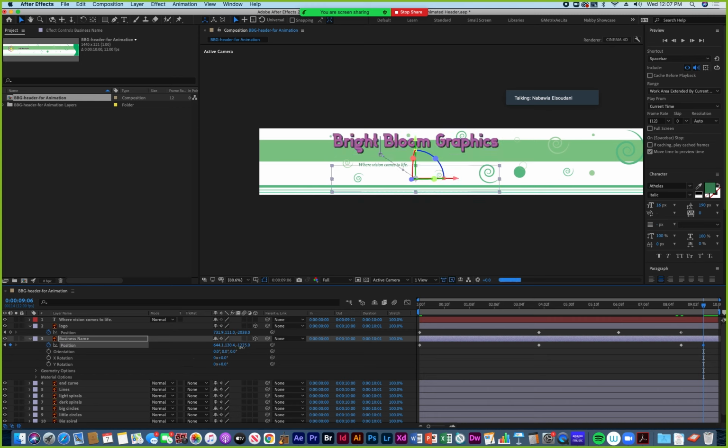And maybe I need to adjust Y down a little bit. Not that far down, just a little bit here. And then adjust Z, so it should look like it's coming towards us. Coming towards us.